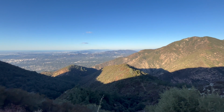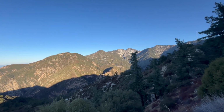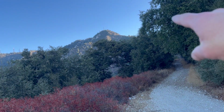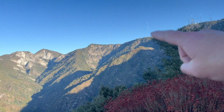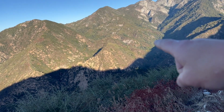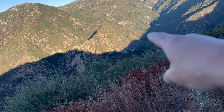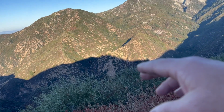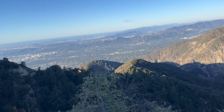Great views of Altadena and San Gabriel Peak and Mount Lowe, I think, yeah. What I'd like to do is make it up to Mount Wilson, which is behind that mountain there. Then jog down and down and down along Idlehour Trail. The Mueller Tunnel will be neat, but yeah, I'll make it to Idlehour. I know some people who are camping around here I might hang out with for a bit. And then, yeah, back to the road and back to where I parked.